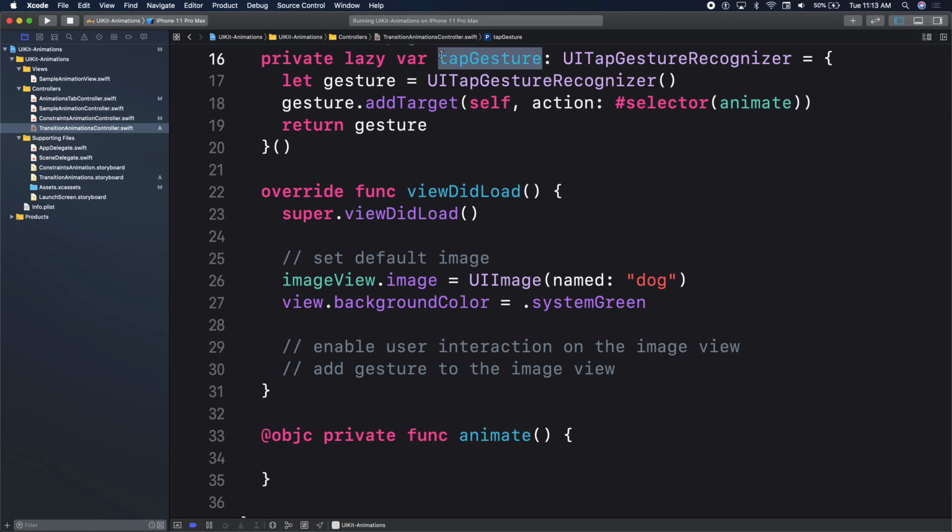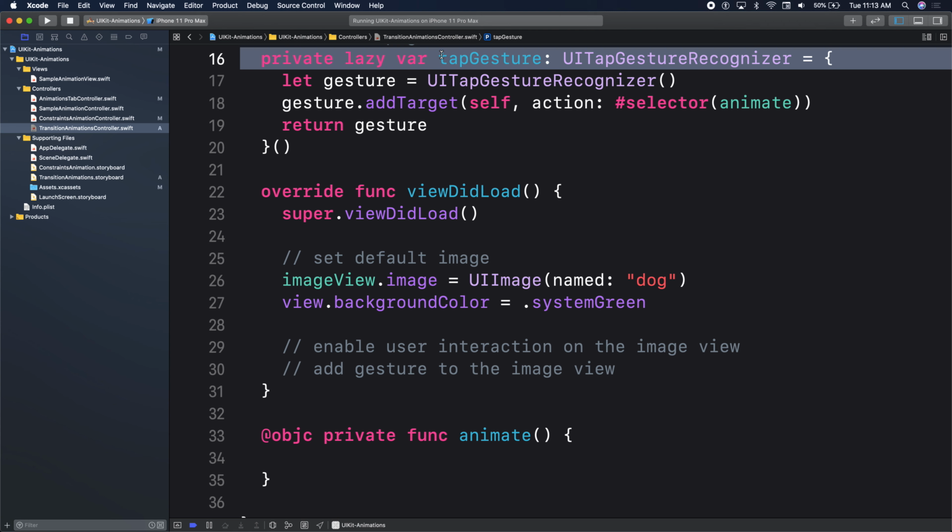Okay, so we have our animate, and please remember, recreating this gesture there doesn't say anything. We just declare the gesture, but we haven't done anything to the gesture. Where you want to have that gesture being triggered, whether it be the view, if I want to say view have a tap on it, I add it to the view. If I want that gesture to be on an image view, I add it to the image view. So remember, we wrote the steps. Step 1, create the tap gesture. Step 2, go ahead and add it to the view.